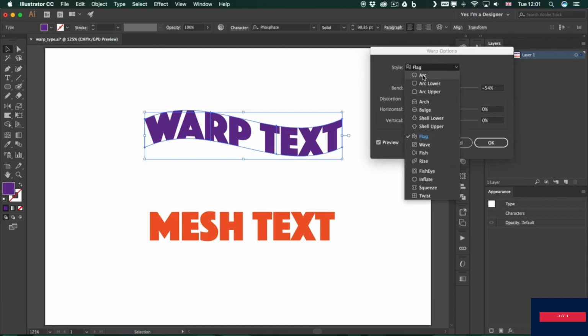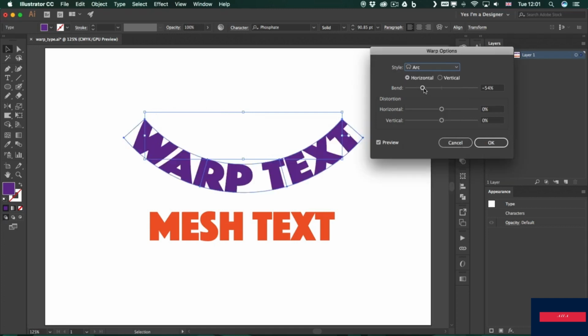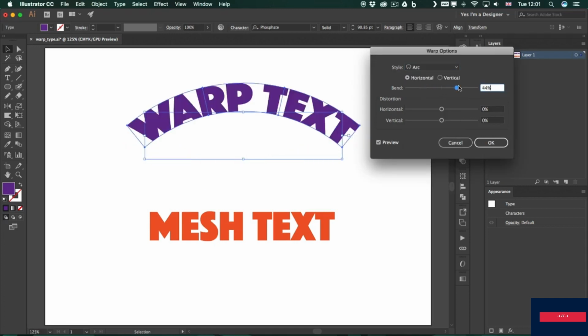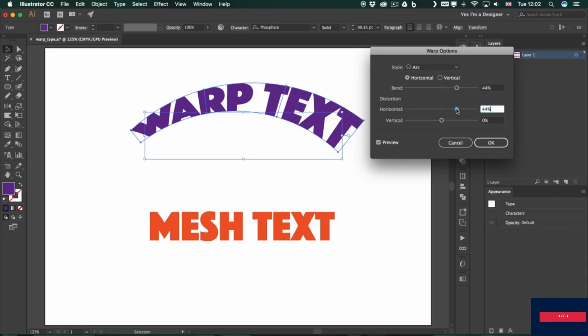Now, if I go back to the basic arc, which we had before, and I set it back to roughly the way it is by default, you can also try out distortions on a horizontal and vertical level. So what happens here is that not only does the text follow that arc that was created by the style, but you can also add additional distortion. So that's the horizontal distortion.